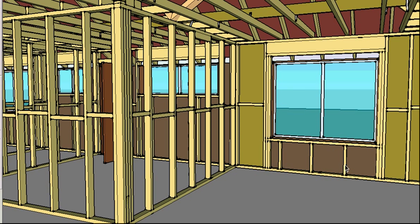So obviously the first thing to do is make sure your walls are plumb, so pick a length of wall, plumb one corner. In this case I've got a straight edge and a spirit level, but you might be lucky enough to have a spirit level that'll do it in one hit, but you need to go from top plate to bottom plate, making sure that the wall is straight. We then plumb the other end.